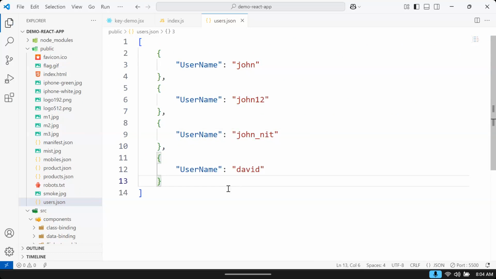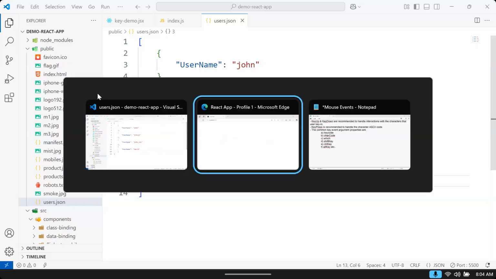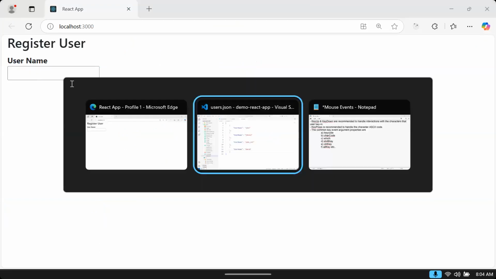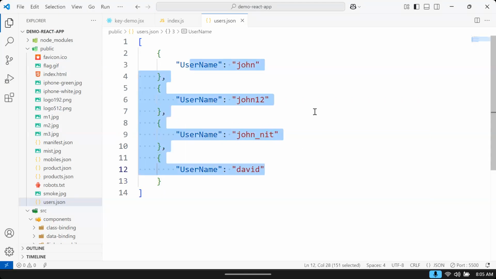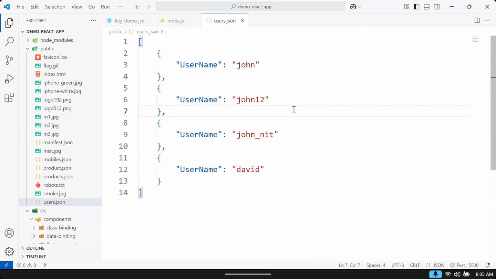Now in the registration form, they should enter a new name which should not match with this. That means when the user is entering his username, I have to verify whether that name is already taken or not. If it is taken, I need to display a message. If not, then another. The person who is registering should not take a name which is already here. He should take a new name. If he entered any name which is already in the database, then it should show an alert saying that the username is taken.